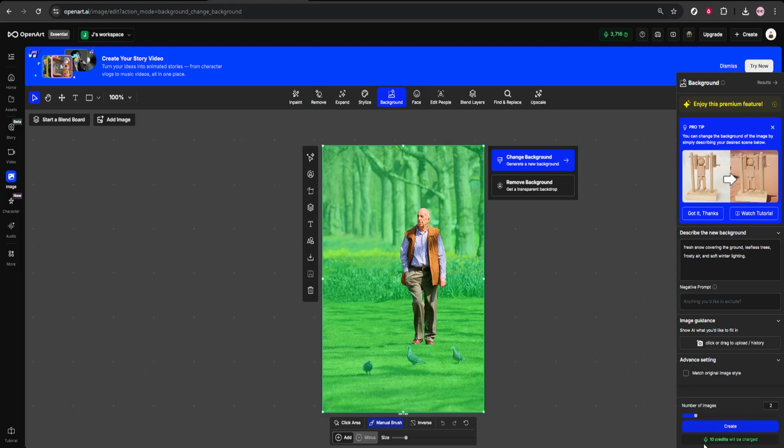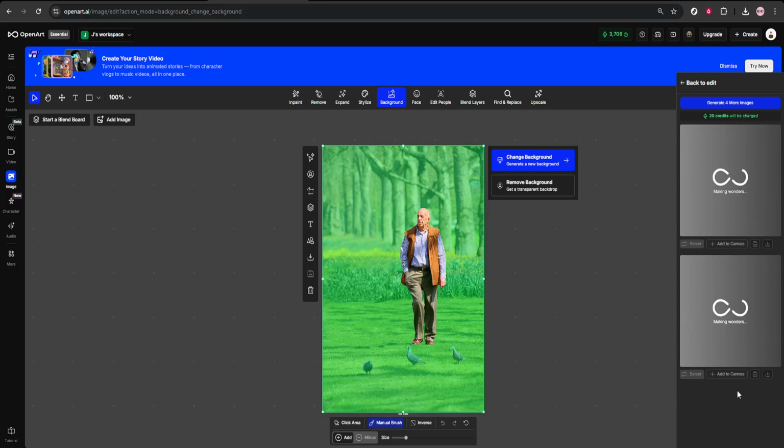Decide how many images you want to generate. Generating multiple variations helps you compare different looks side by side. Keep in mind that each image costs credits, so set the number according to your budget. If you're experimenting, start with a smaller count, review the outcomes, and then generate more once you've dialed in your prompt. When everything is set, your prompt, style preference, and image count, click Create.